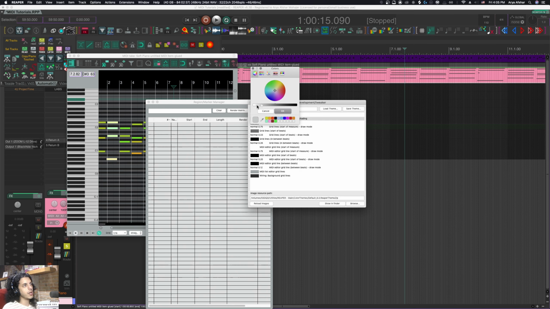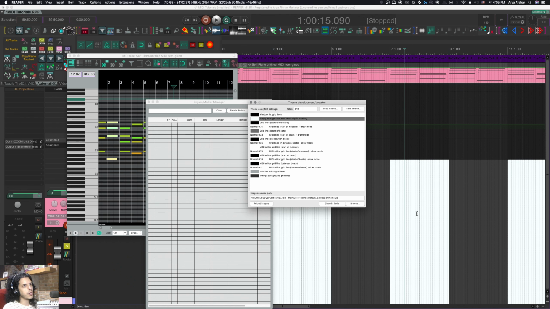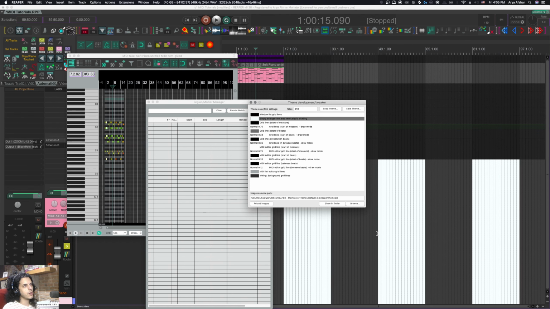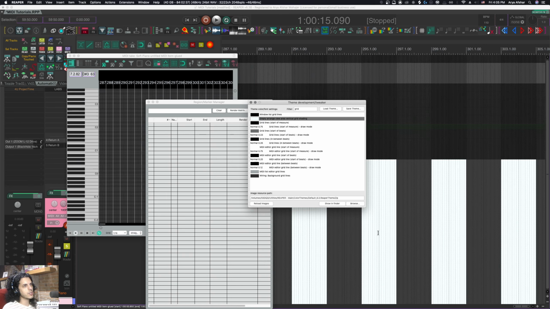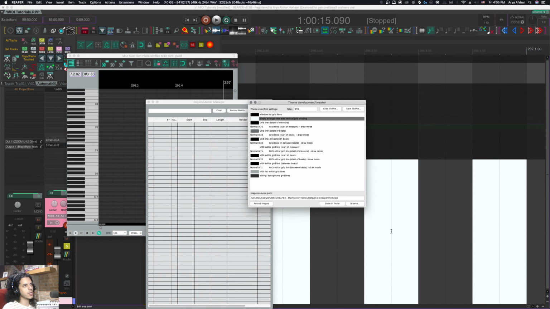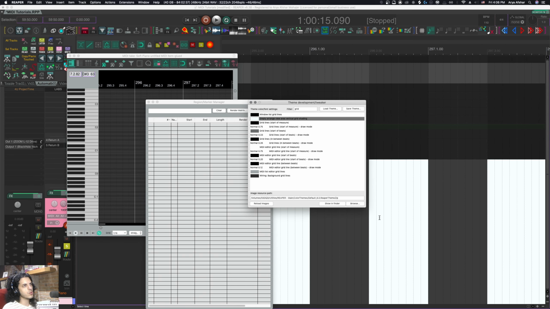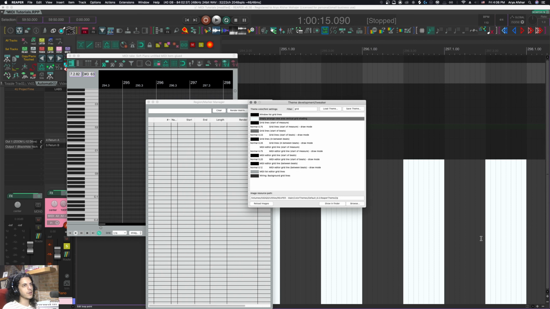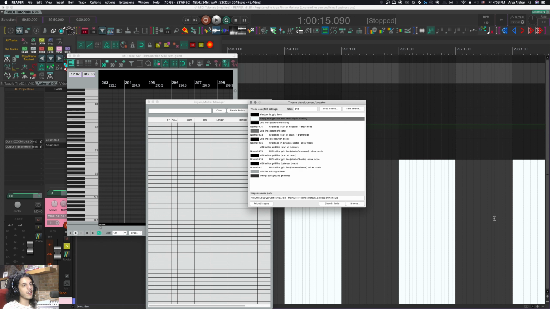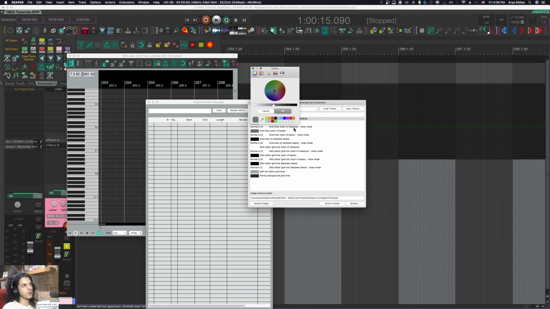Empty arrange view area, again, I can make this thing happen, which is pretty cool. It gives you some extra separation between your grid lines. So if I'm zoomed to the measure level, you can see every half measure shaded differently. Zoom out a little more. Now every measure is shaded differently. It's a cool thing to maybe have a play with. I don't know why every time I click on it, it opens again.